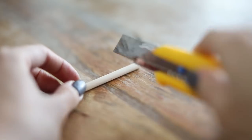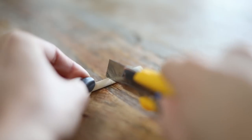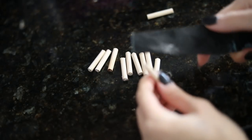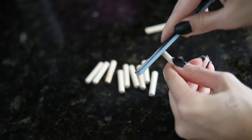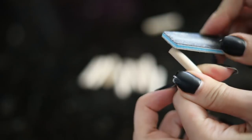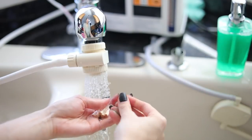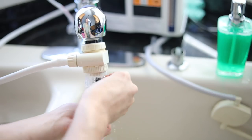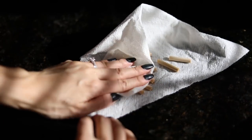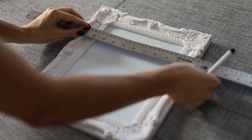You'll also need some medium-size wooden dowels, just from the Dollar Tree. Go ahead and cut them into small pieces — I did mine about one inch in length and I needed about 12 of them. You can use an exacto knife or a really small saw. Then I took a brand new nail file and filed all the sides, washed them all with soap — because you are going to be putting food or donuts on this — and then let them dry completely.